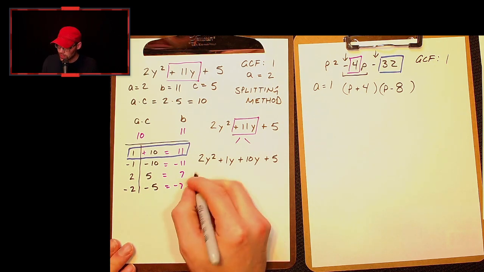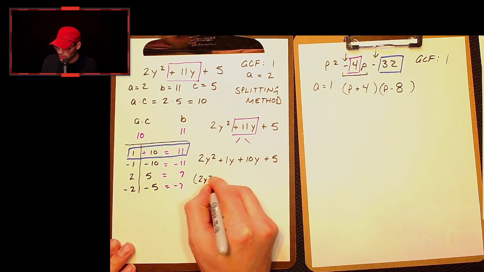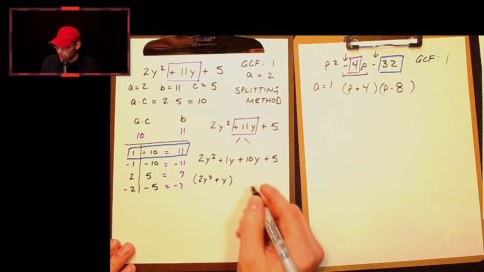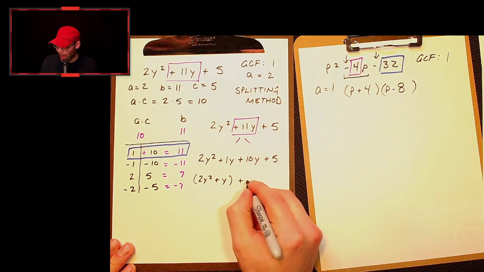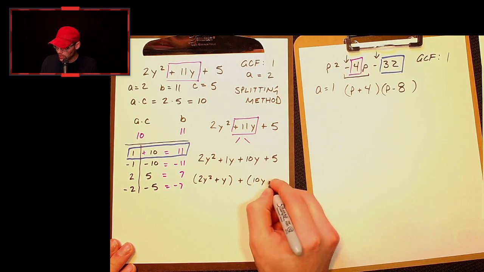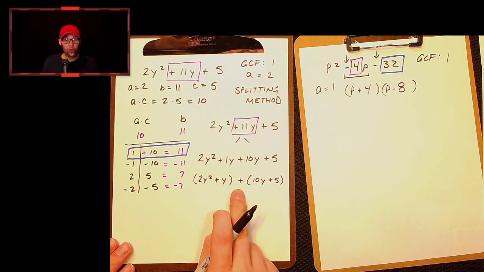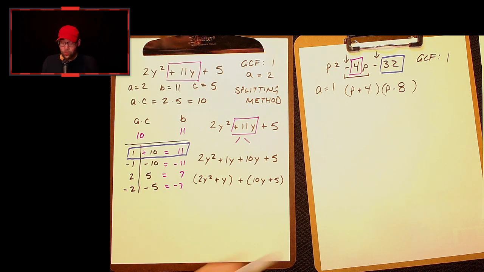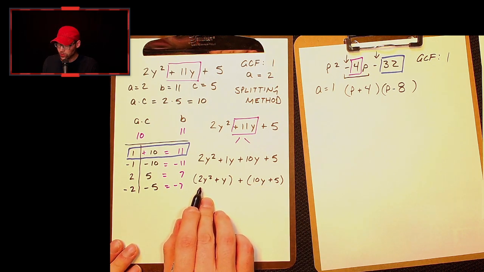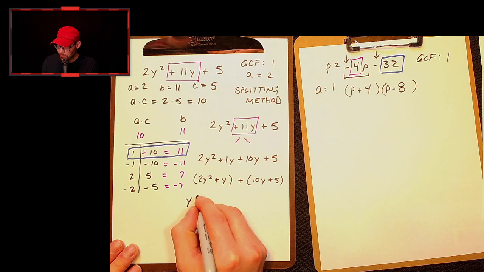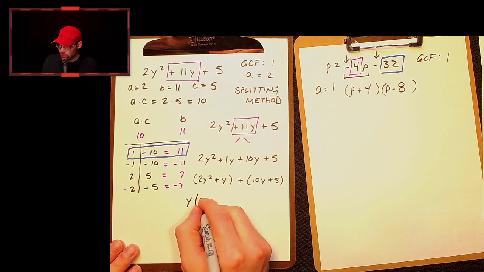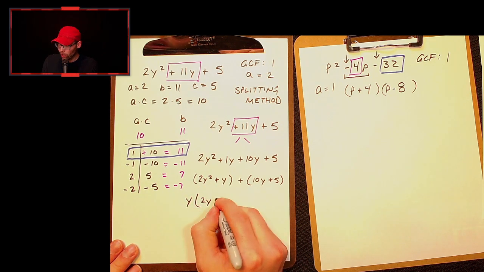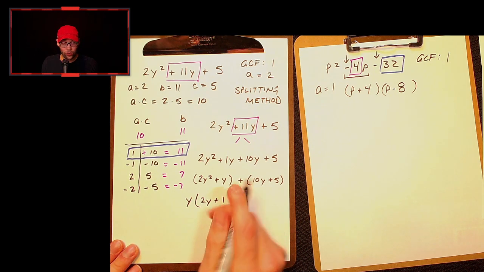So what we want to do is take the first 2 terms and group them inside of parentheses. And then we are always going to add the second 2 terms and their signs in parentheses. We will never have a negative sign between the 2 parentheses at this step. So factor by grouping just means we're going to pull the greatest common factor out of each one of these sets of parentheses. So my greatest common factor of 2y squared and y is going to be y. So 2y squared divided by y is going to be 2y. Y divided by y is 1, not 0, not nothing.